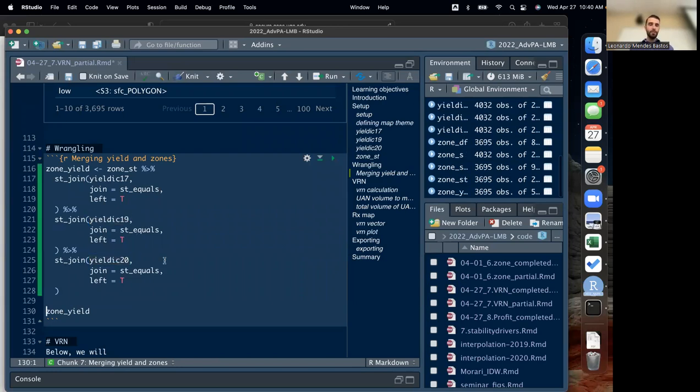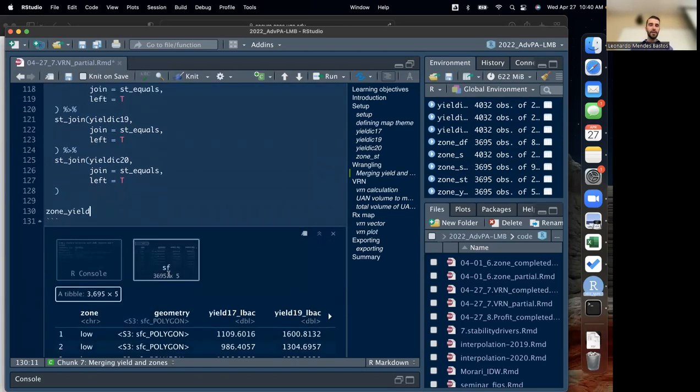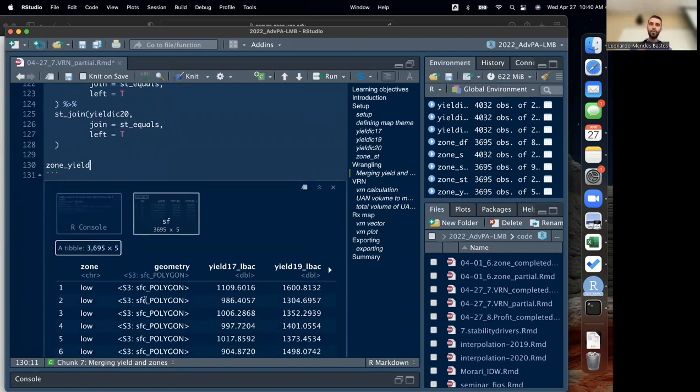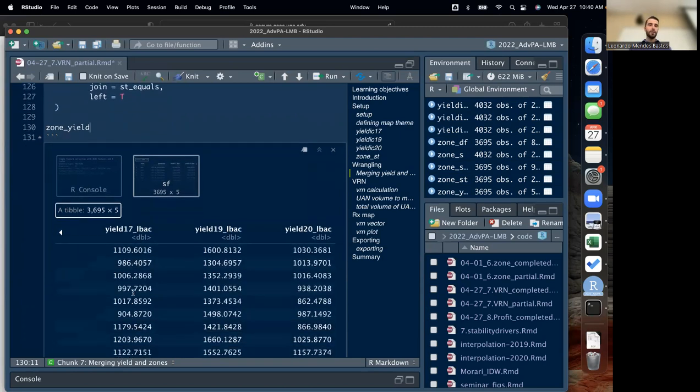If you run all this and print, this object called zone yield has exactly what we needed, which is a column called zone, and the geometry, which has to be there, and also a column for the yield for each one of the years, with the absolute yield values, not high, low, but actual absolute values, okay?